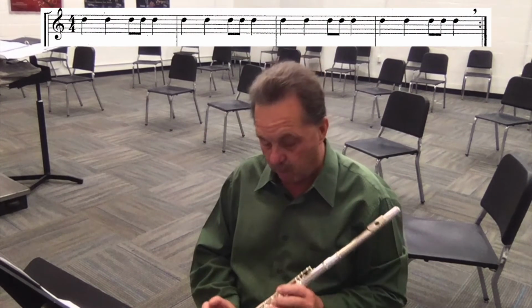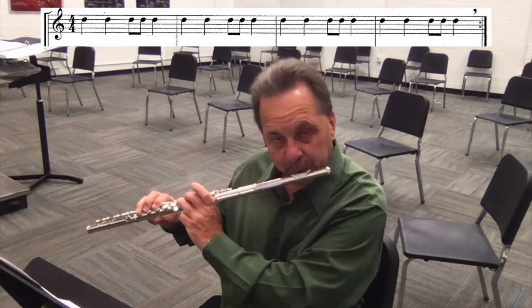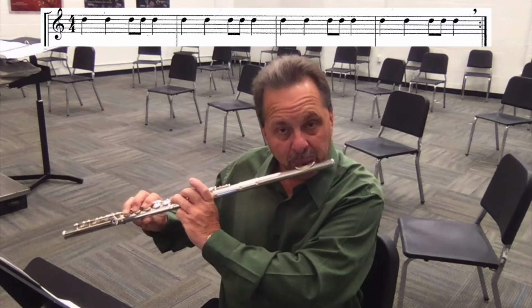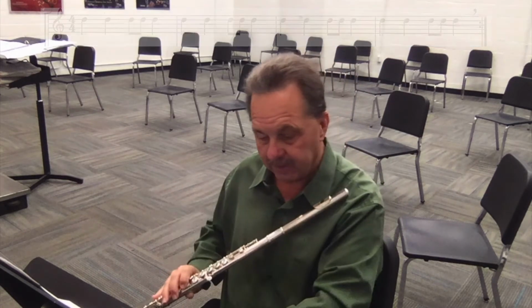Now we're going to play all the way through number 43, epic eighth notes, with the metronome. Here we go. 1, 2, ready. And keep repeating that until you're comfortable with those eighth notes. Then we're tonguing them lightly so the air is not completely stopping. We're just bumping that air with the tongue.